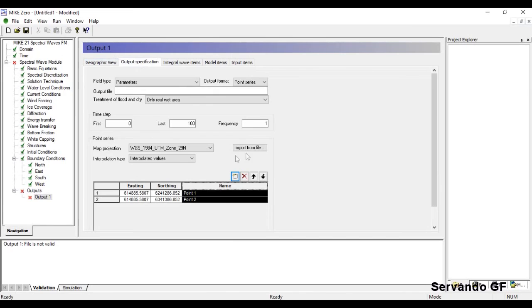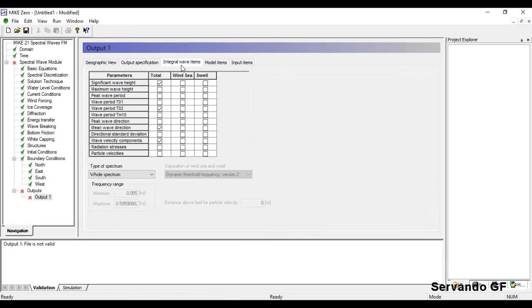And well, you can generate a file with different values, so instead of defining them here, you can import it here. This is the results. What do you want? Maybe you want significant wave height, but also I want the maximum.